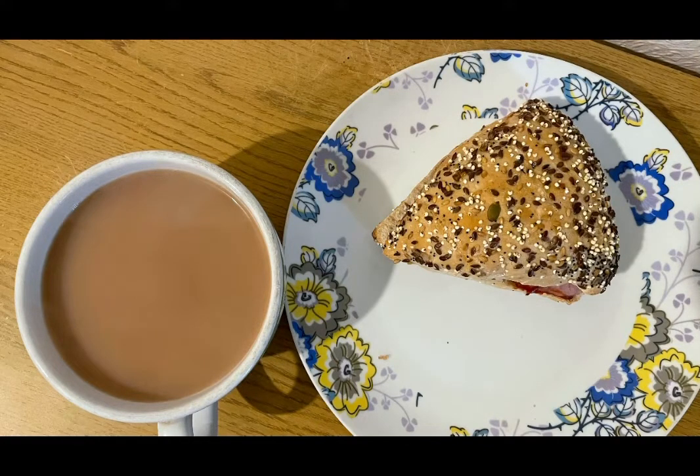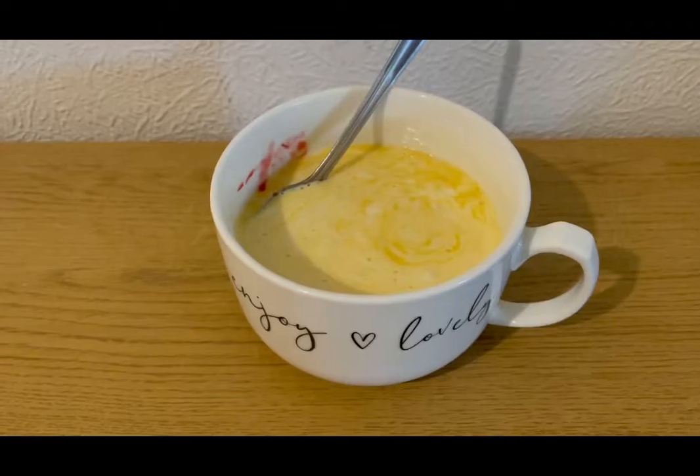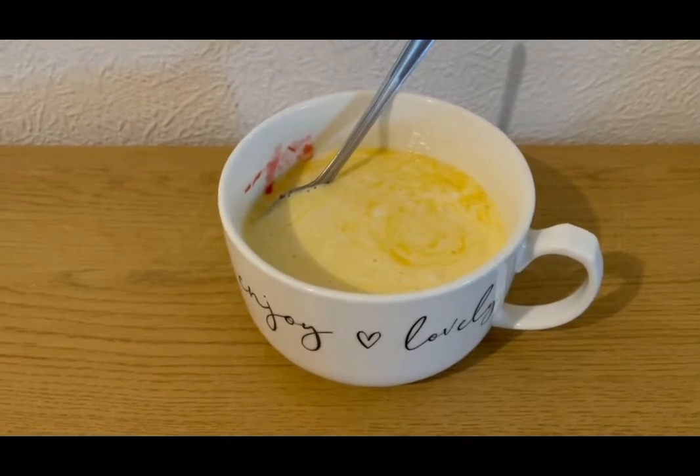This is my lunch today for nine SmartPoints. I've got a cup of tea, allocating myself 100 mils of Alpro best of both milk for the day which is one SmartPoint. I've got one of the Marks and Spencer's triangular seeded rolls — 91 grams which is seven SmartPoints. I've got three Aldi bacon medallions cooked and weighed at 33 grams which is one SmartPoint. And I've got some no added salt and sugar ketchup, 20 grams, which is zero points. So that is my lunch for nine points.